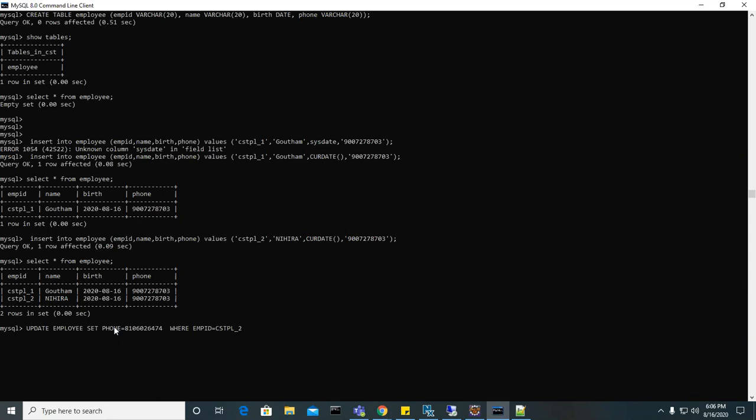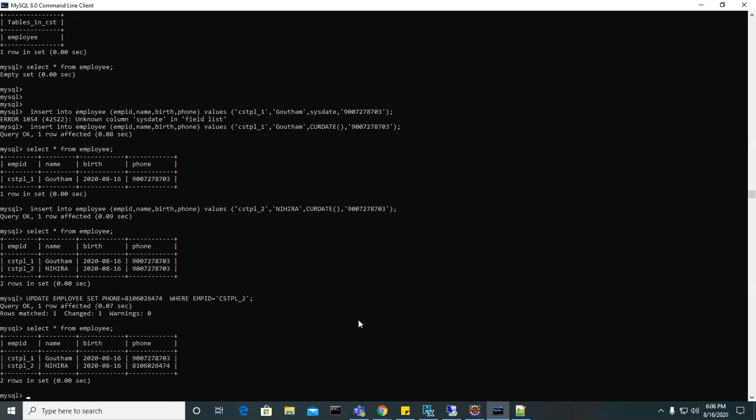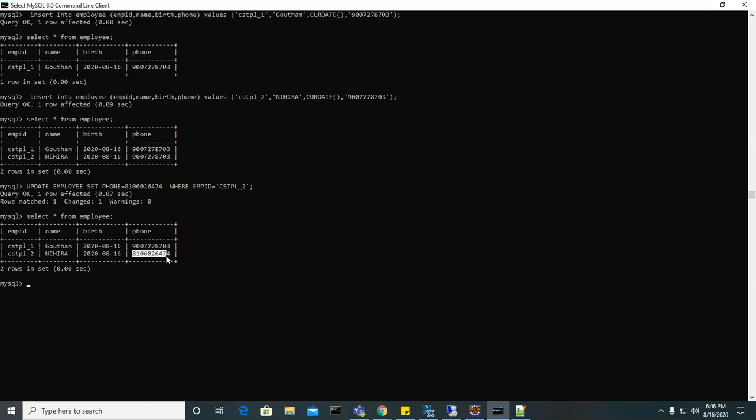So where the employee ID is 2, there I want to update. I don't want to update all the records, I want to update a specific record. Then you have to add this condition, where employee ID is 2, in that case I have to update it. Look at this, the query executed successfully, update employee set. You go and see those records. Is the phone number for the employee ID CSTPL2 updated or not?